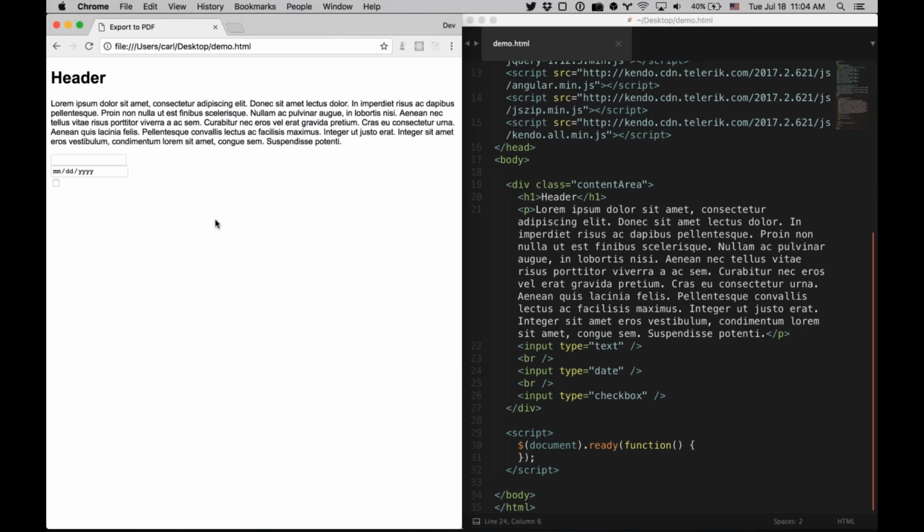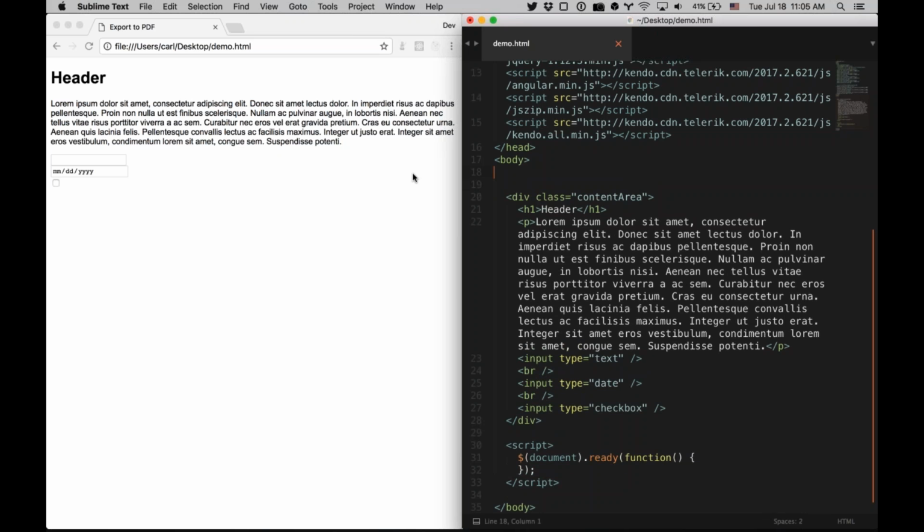Now, the reason that I did this is that I want to start off at an easy kind of scenario here where all that we have on the page is just regular HTML elements that you might be using today in your applications. Now, in order for me to be able to export this, what I want to go ahead and do first is I want to actually throw in a button here.